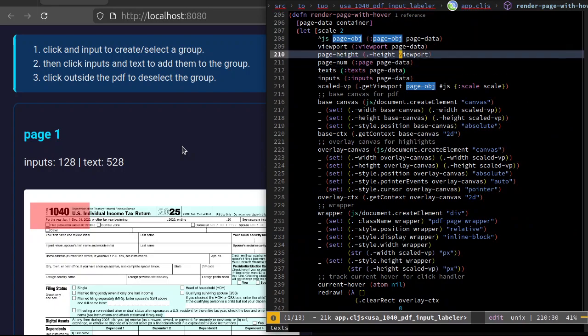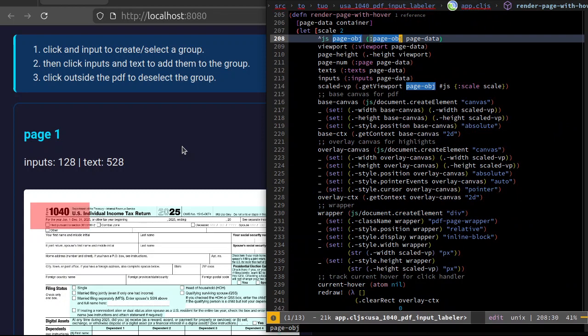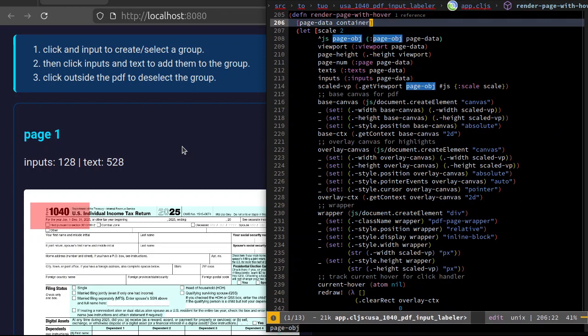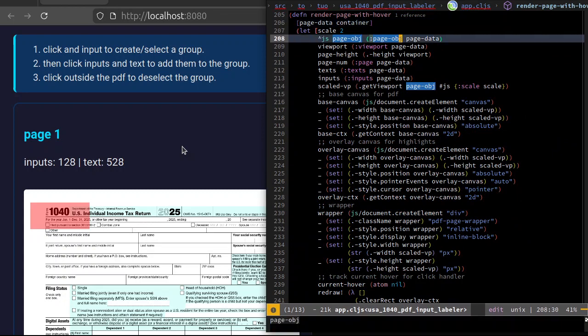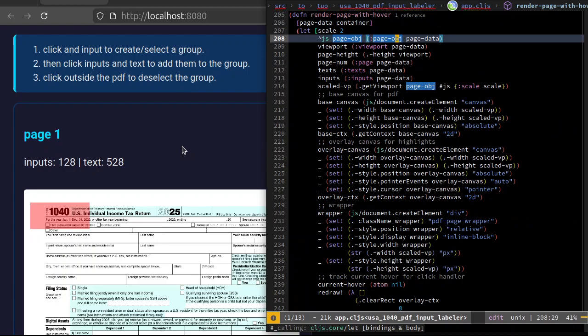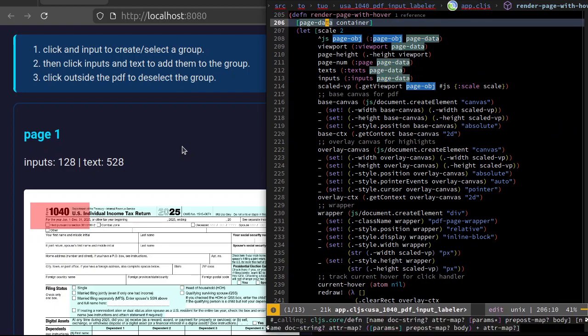Oh, where does page data come from? Page obj. Oh. Page obj is part of page data. Okay. So I need a page data, not a page obj. Or I need to restructure some stuff.